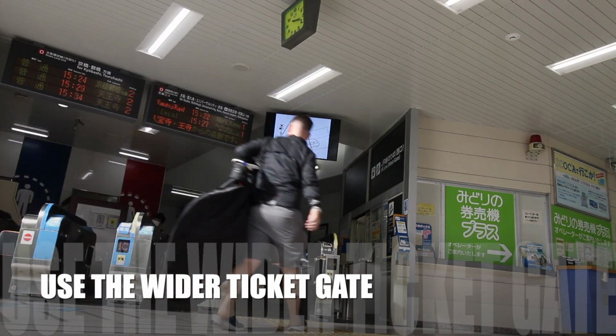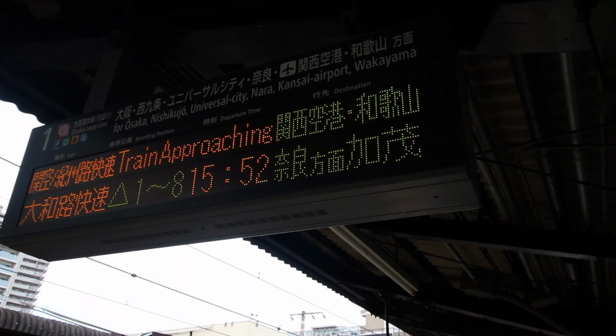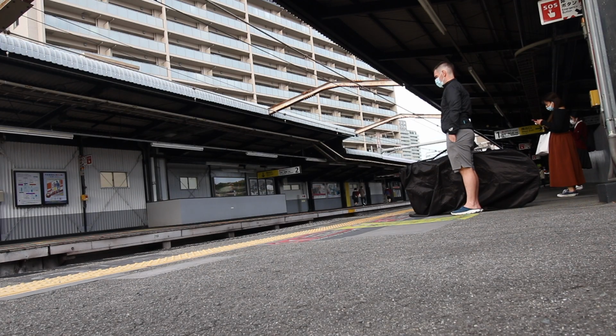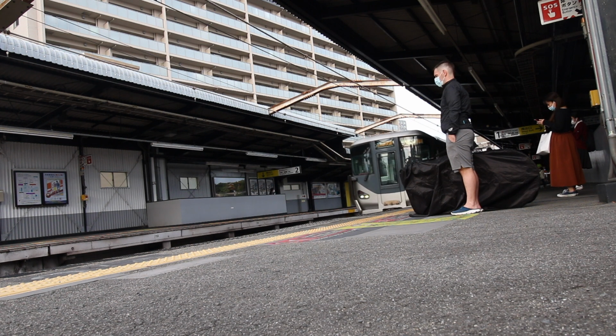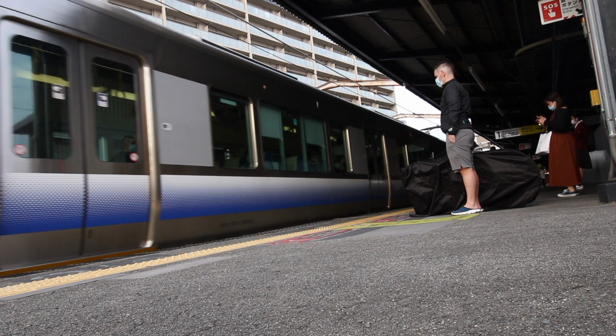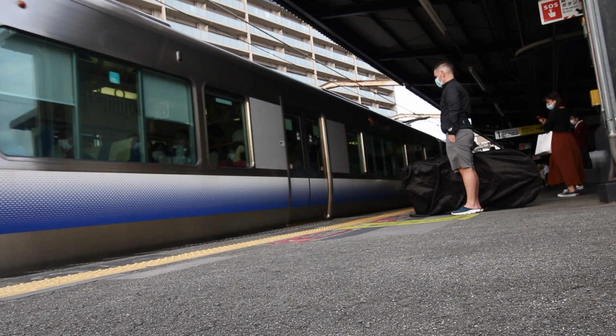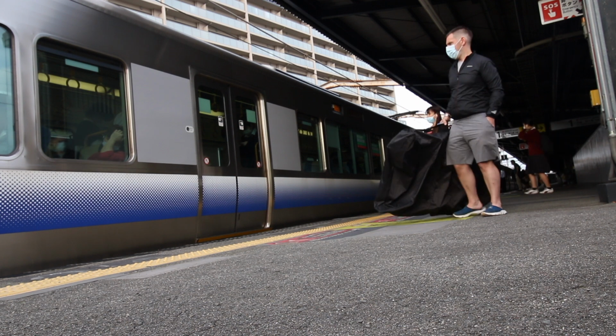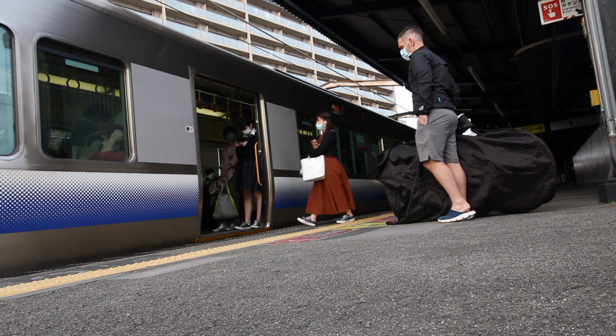At the station, use the wider ticket gates. Have a good trip.